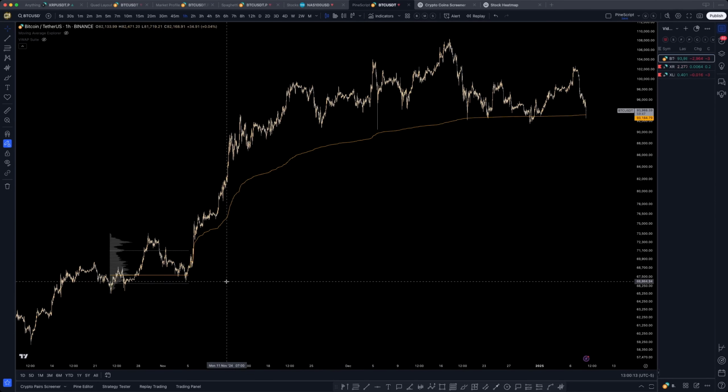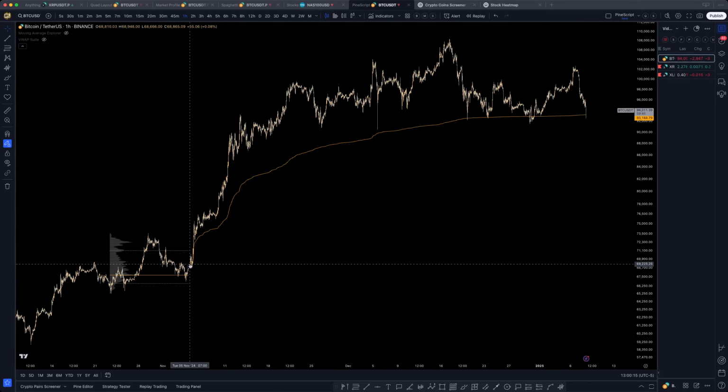What this basically is telling us is, since the election, let's see where the volume weighted average price is. This represents positioning. So this gives you a good idea of all the positions that have been put on since the election and kind of where that over-under line is, where the positions are still generally in profit or positions are starting to get more bearish, more concerning. And it's cool because a lot of institutional players like to use VWAPs to average out their entry prices.